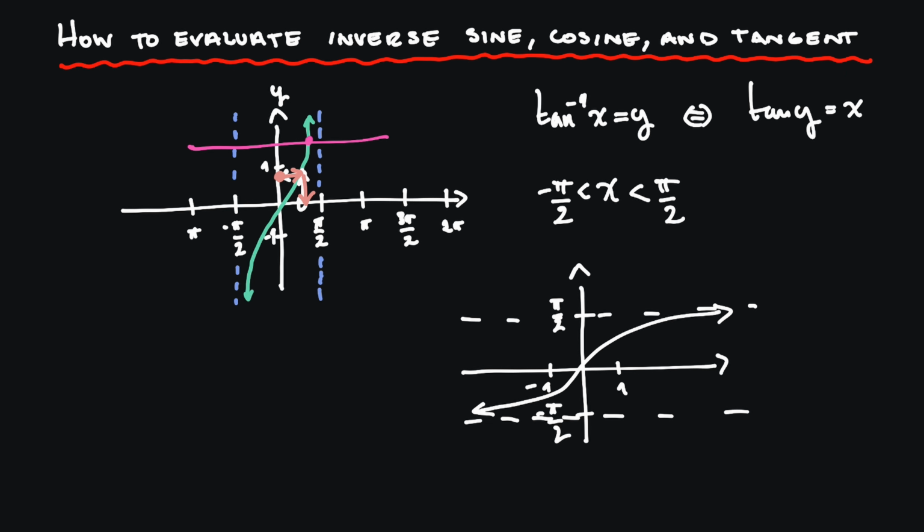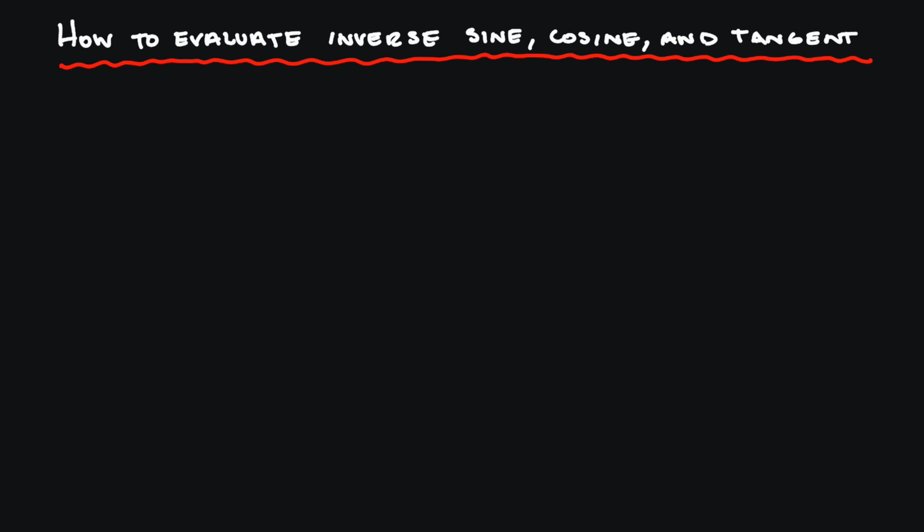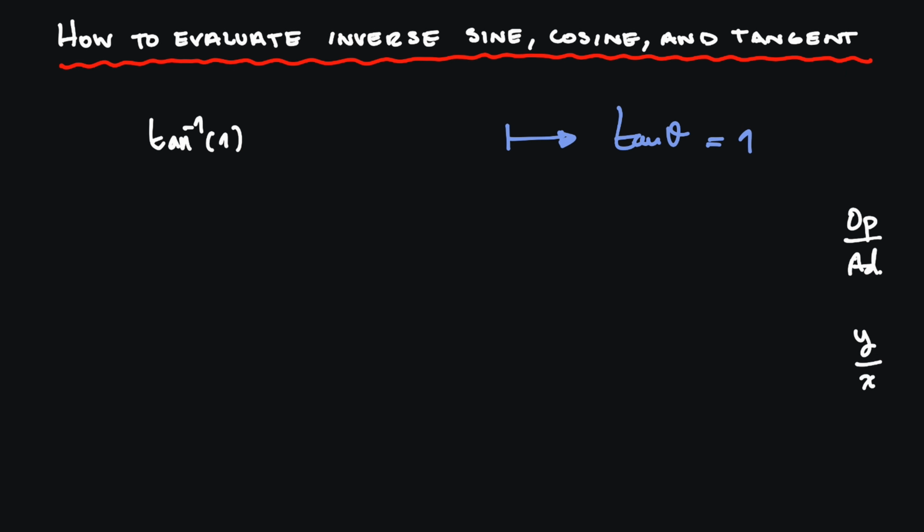Okay, this is not the main idea for the video. So what we're going to do is solve a couple of problems. So what if we try to evaluate the inverse tangent of 1? Here, what we're looking for basically is, hey, which angle do I need to have in radians that if I evaluate tangent, I will get 1, right? And if you think about it, tangent in a triangle is opposite over adjacent, right? And as a function it's y over x, right? This, we analyze it on the unit circle.